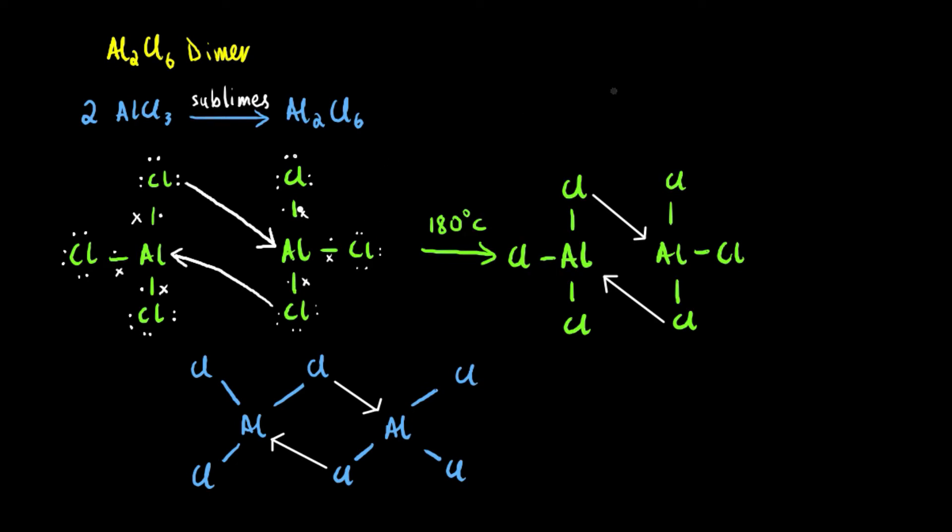That forms what we see here due to dative bonding. There are two dative bonds in this compound. This is one way we can denote this entire compound. Another way is to denote it diagonally, which is also completely correct.